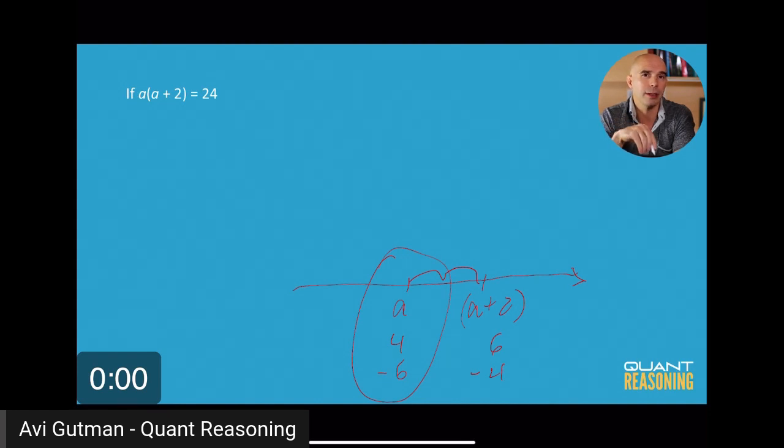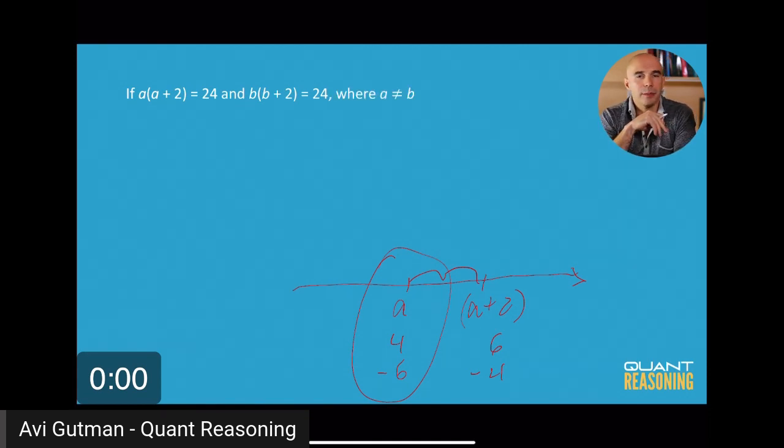I think that's a big mistake a lot of people make, is they try to read all the way to the question mark and then they start working. Why? Stop there, make the inference, find out that a is either 4 or negative 6, and then read the next little part. The next little part says exactly the same thing, but about b. So if my inference about a was that it's either 4 or negative 6, I'll have the same inference about b. It's either 4 or negative 6.